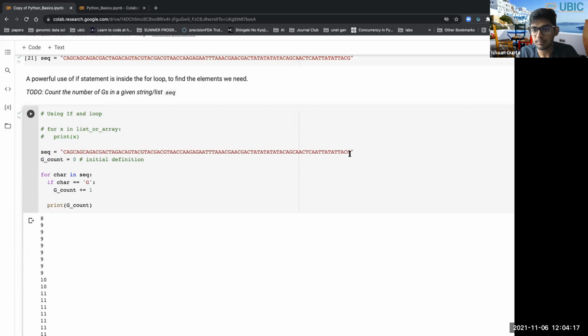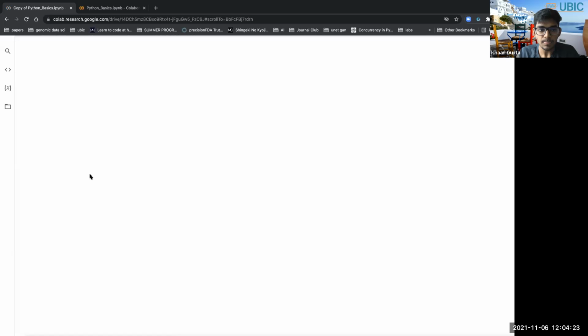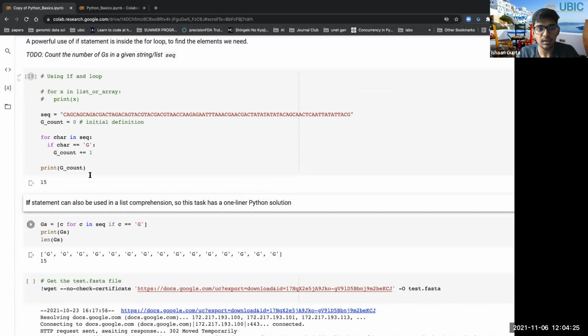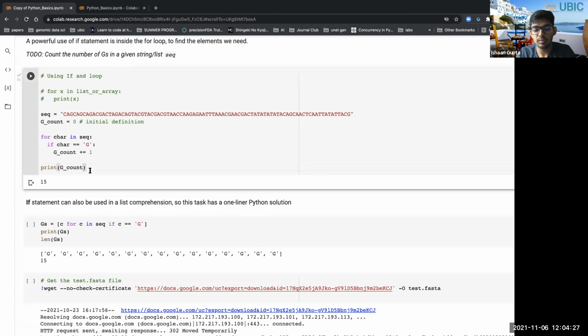So the last base must be a G, right? So that's how for loops work. Syntactically, they are not very hard to understand, but it can be a bit confusing if your indentation is a bit off, or if you can't find what's not indented properly. Yeah, so be mindful of that.